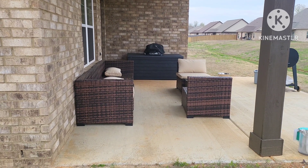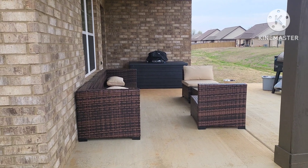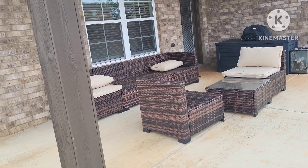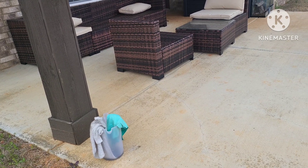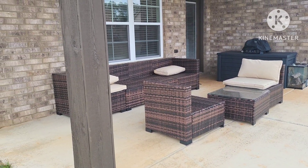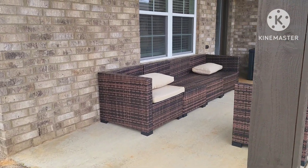Hello friends, welcome back to the Lightford House. Today I am showing you a before shot of my back porch. We're really just trying to get the porch fixed up for summer and make it look a little bit better. We just moved in at the end of July of last year, so we haven't even been here a full year yet and we are just getting it fixed up.